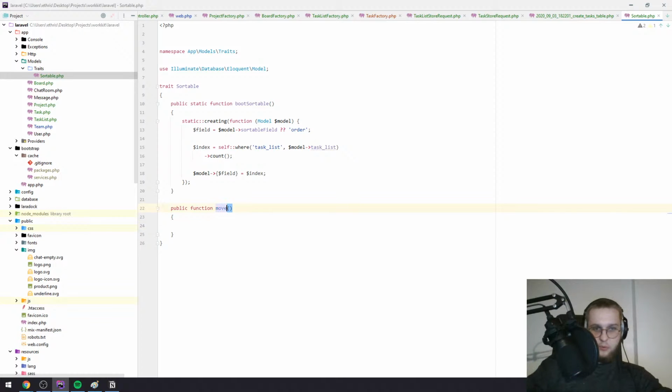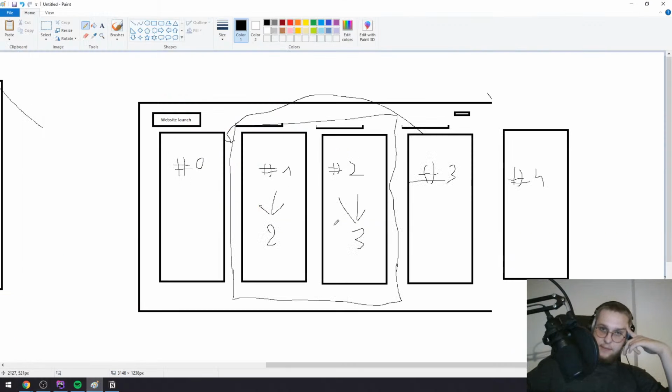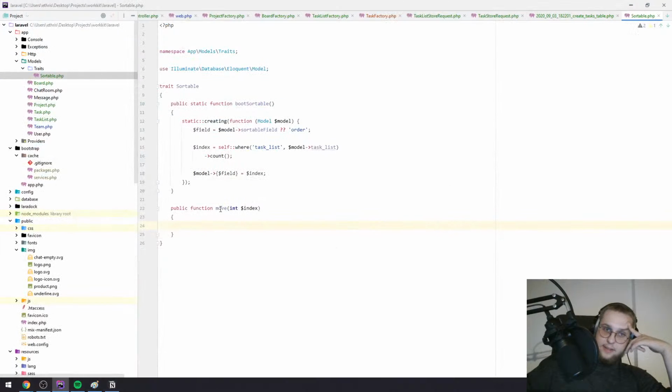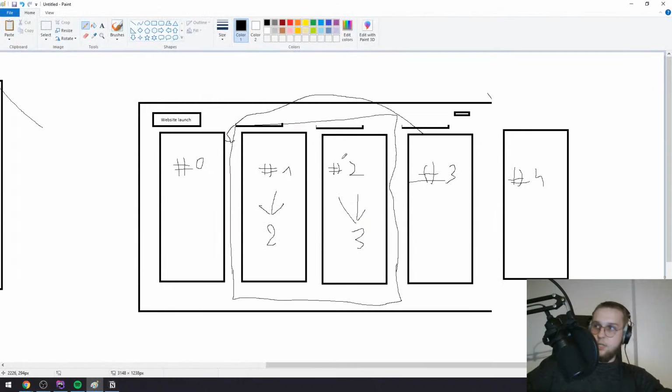I like move. So here we would take an integer of the index, I guess, or maybe we could get an idea of where we want to put this. But at least for now, let's say that we want to get an index where we are moving this one.